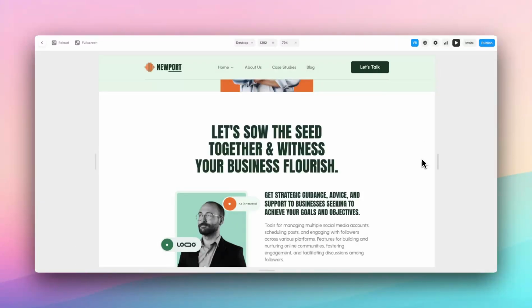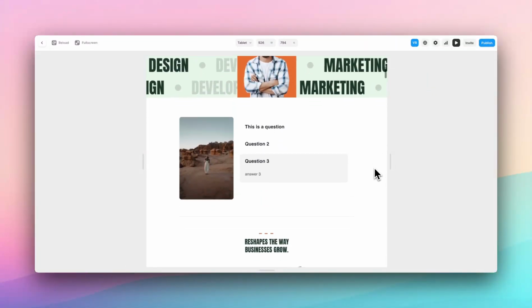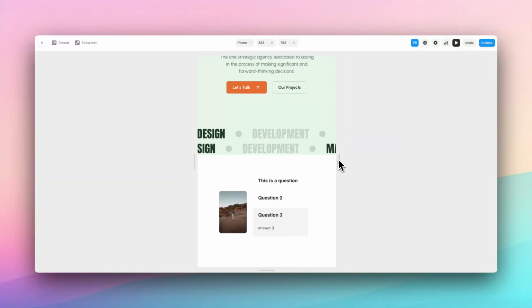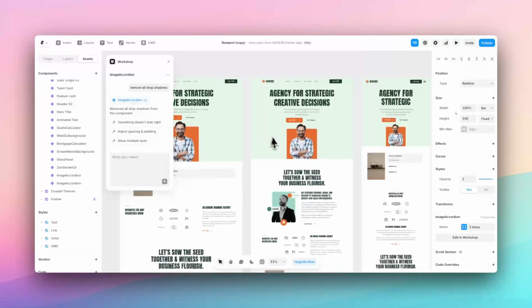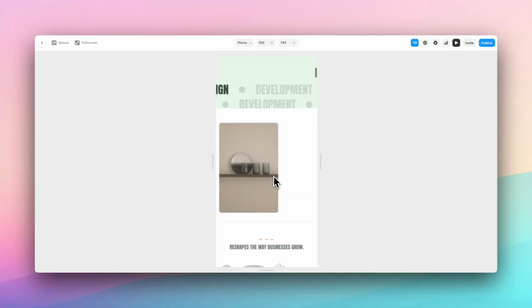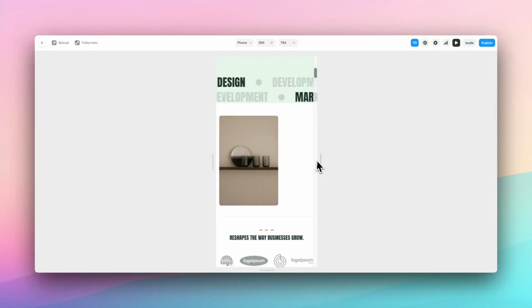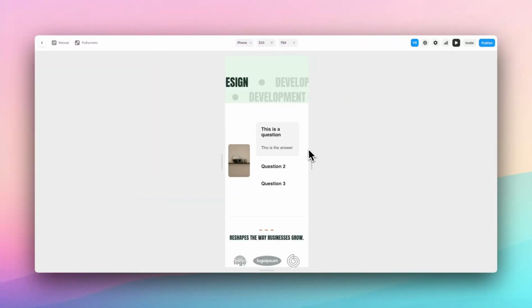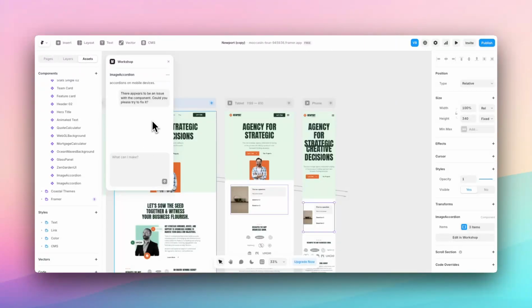And then let's check out responsiveness. So that's tablet, and mobile is not looking the best. So how can we adjust it for mobile? Please make the image stack above the accordion. It's actually ruined. Has it actually done that? I'm going to use one of their suggested prompts. And it's kind of re-prompted itself.